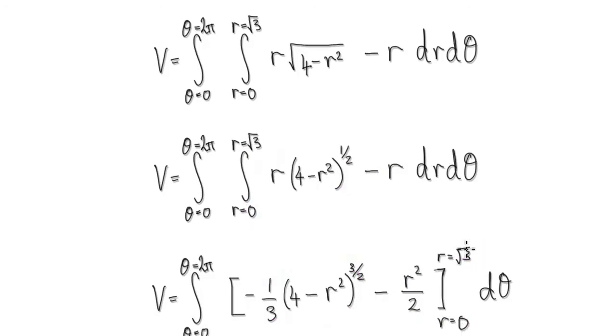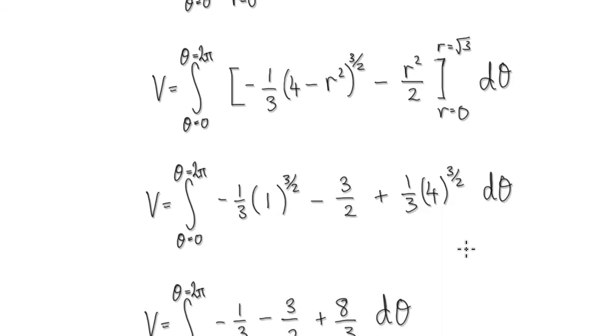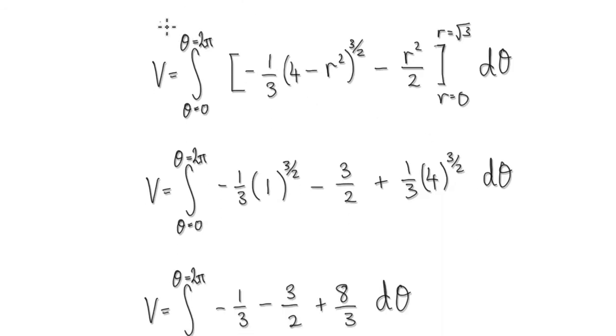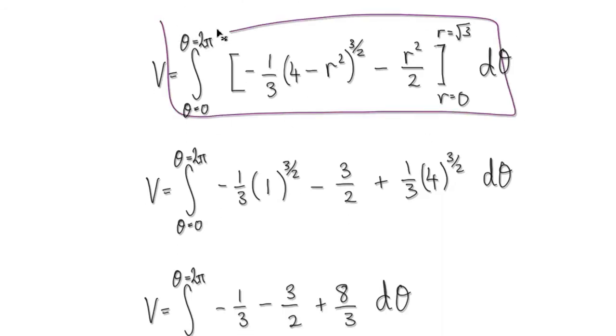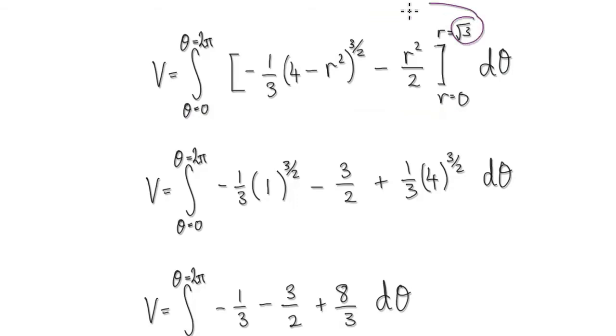So that will then take us to here. Now put root 3 into here. When you square it, it will become the number 3. 4 take away 3 would be 1. And put root 3 into here, that will give you this. Take away, and then put 0 into here. This will become 4, that would become this 4 here.